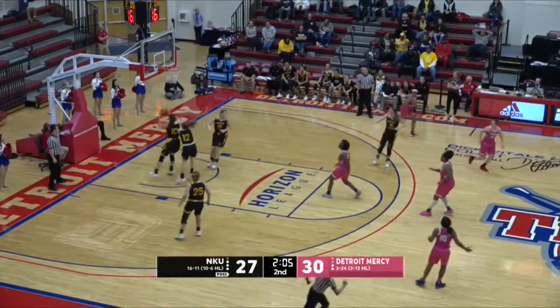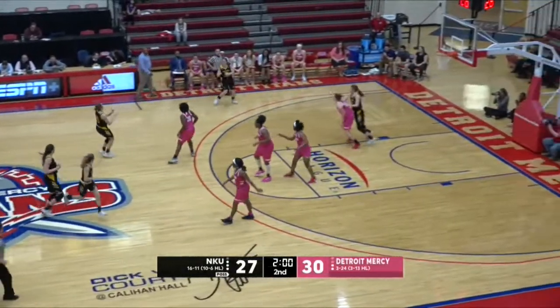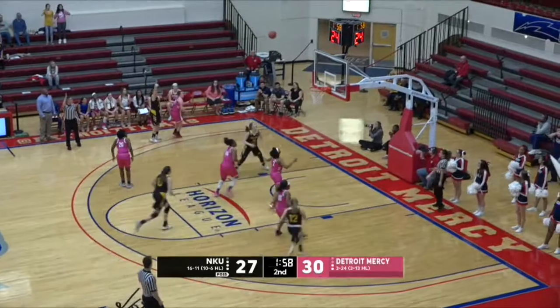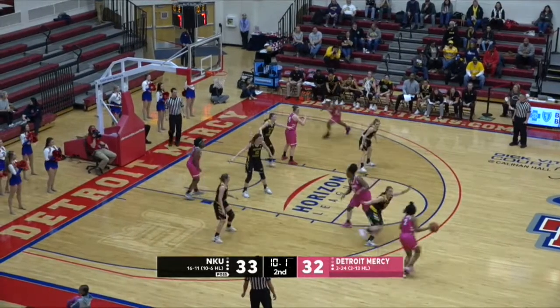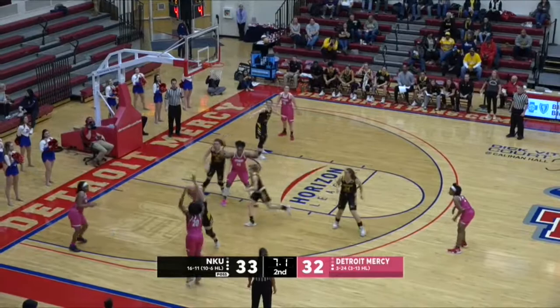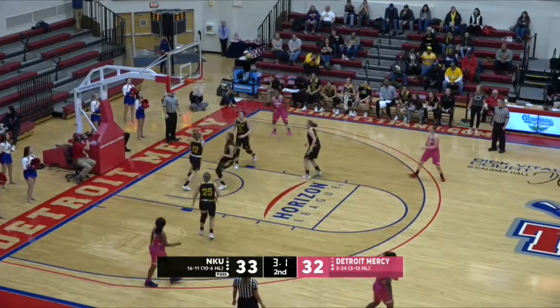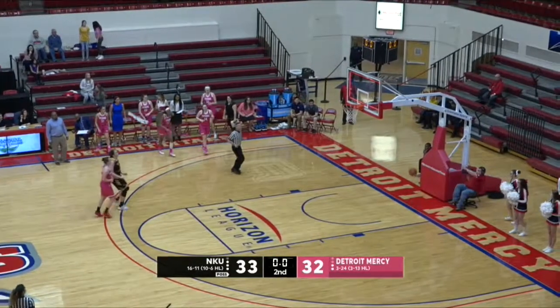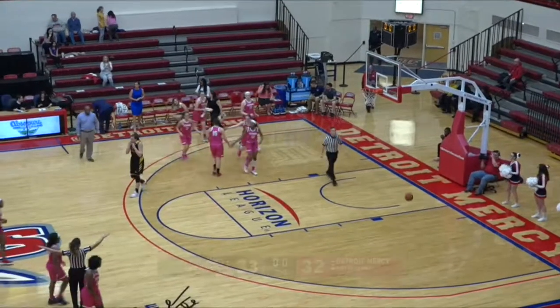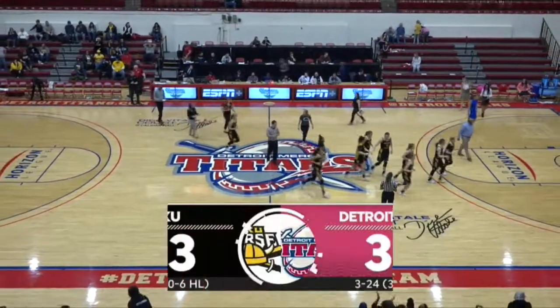Could jump step into the lane, but her aim was off. The rebound that time pulled down by Grayson Rose. Wide open left side, three ball, Molly Glick — splash! Maxine Moore with the offensive rebound, came up short on the putback attempt. That will count if it goes, but it doesn't. We're at the half and NKU has overcome an eight-point deficit.